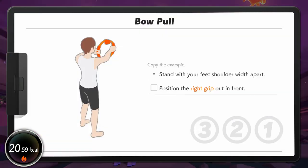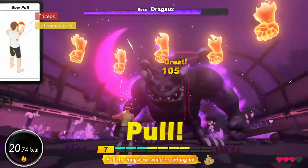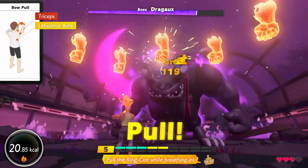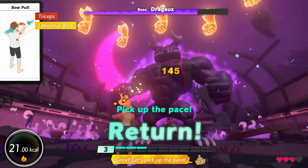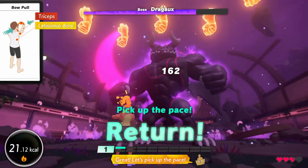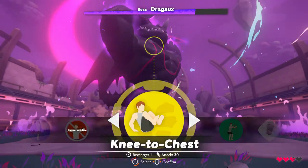Okay, let's switch sides. Okay, let's move. Hold the Ring-Con while breathing in. Excellent! Sharp! Awesome! Great! Perfect! Good job! All right! Great, let's pick up the pace. Nice! Fantastic! One left! Right on! And return. Good! Stay focused! You've got this!